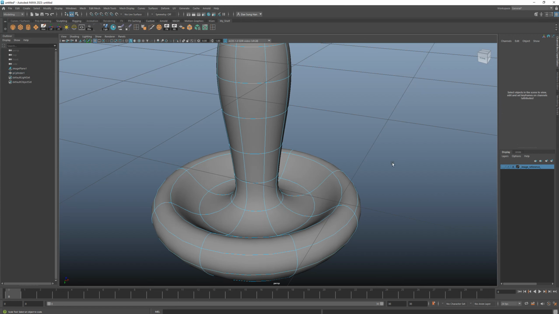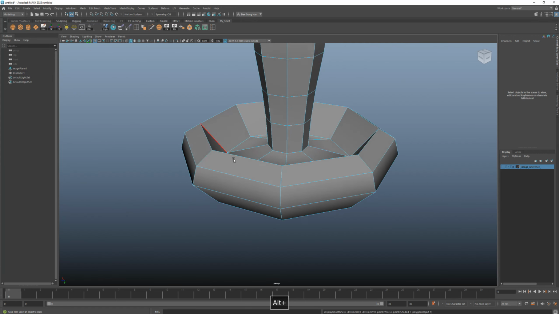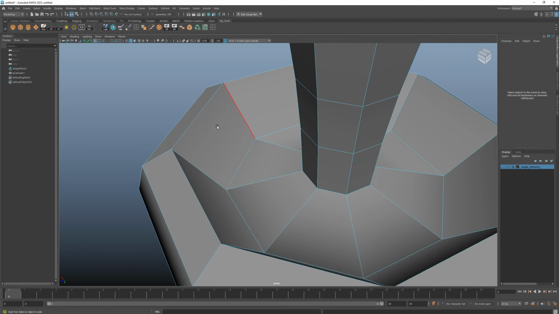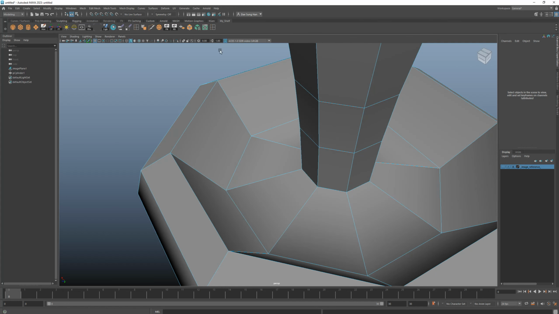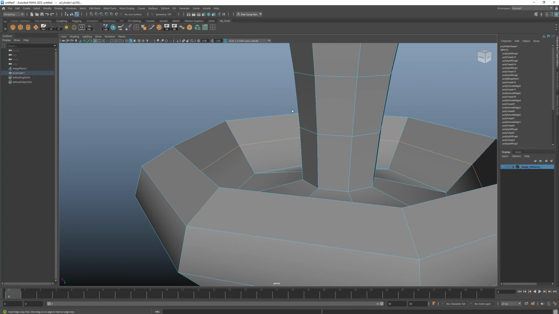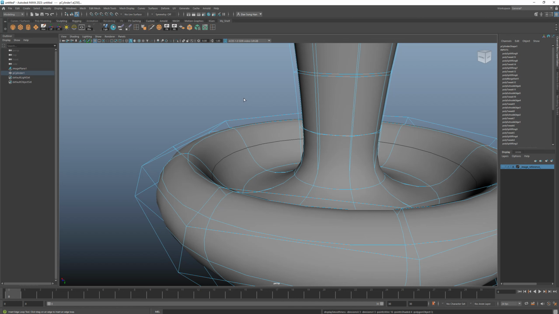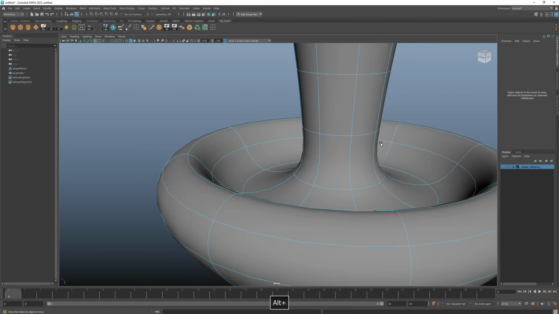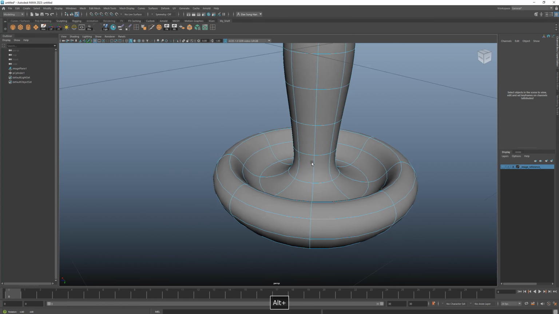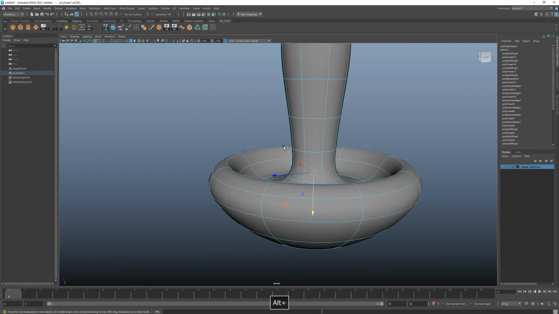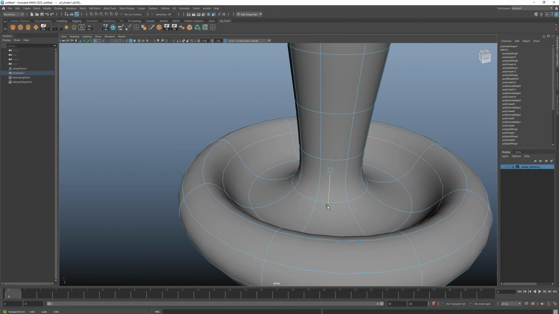And I'm going to hide it. Click outside. My instincts tell me to do something about this gap here. So let's try it out. I'm in low poly, which is 1. All right, so edge loop tool. I'm going to add one right there. Let's see what that does for us. And hit 3. And then hit W to let go. All right. And then I'm going to double click. Let's see what happens if I pull.